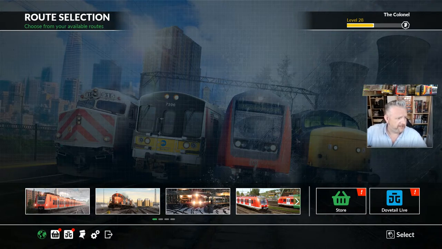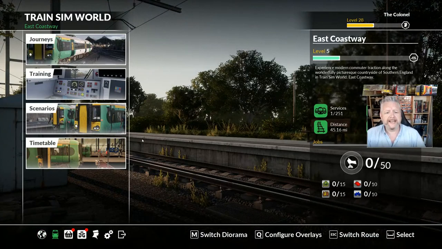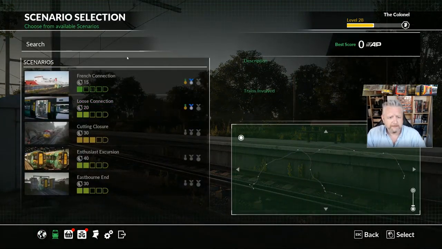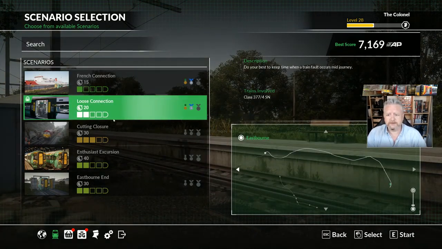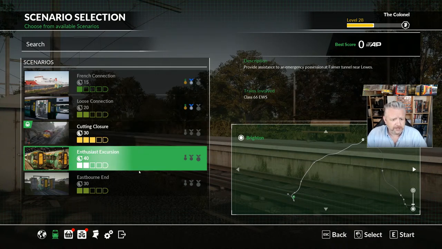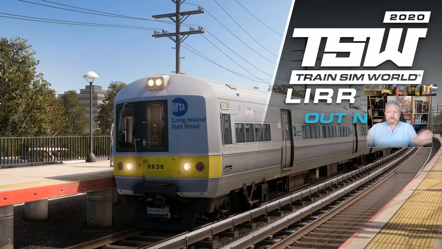What have we got? Yeah, just great, just all over the place. The chopper, I don't have the chopper yet. Sorry about that. Do a 66 East Coastway, okay? Yeah, let's do it. The only reason I'm leaning towards East Coastway is purely because today was supposed to be a British train, so we'll do that. We'll go with Cutting Closure, because that's the first one in that I haven't done. And let's roll. Let's cease with the messing about and just get on with it.